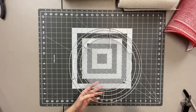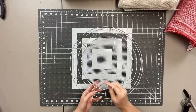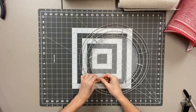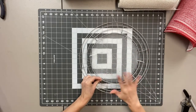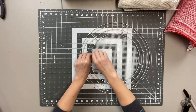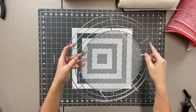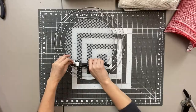Okay, I'm showing you how I attach this to the form. Really, all I am doing, I already put one in each section. This is my last section. I'm just going to put one in here. Okay, and I kept them all loose, just in case, like if it was a little shorter, or if this plastic canvas was cut a little short, we wouldn't have too much of a problem. So now I am going to tighten them all, make sure they fit on here good. Okay. And then I use my wire cutters to cut these zip ties off.